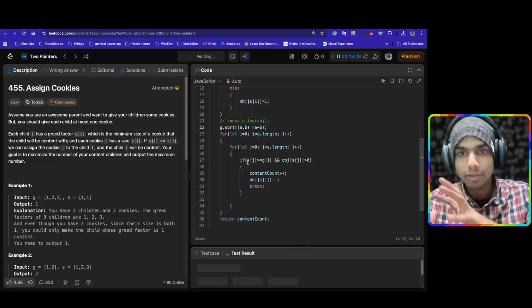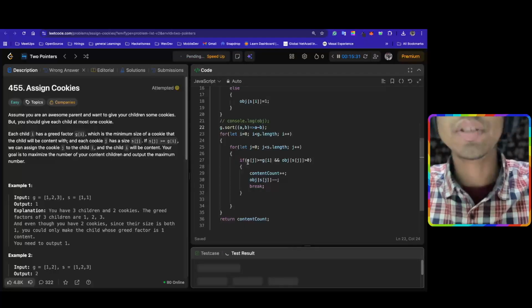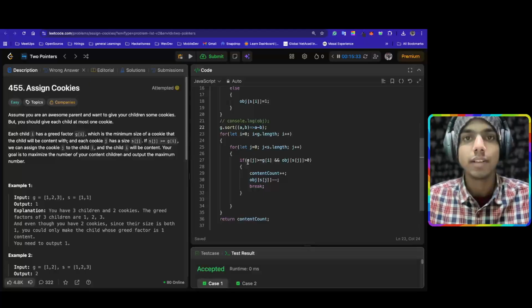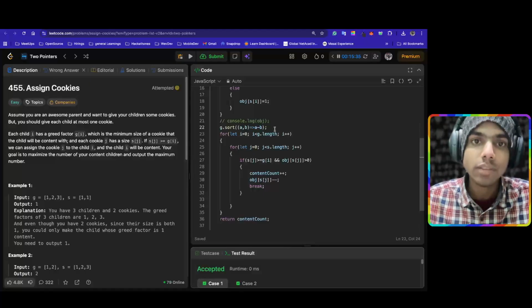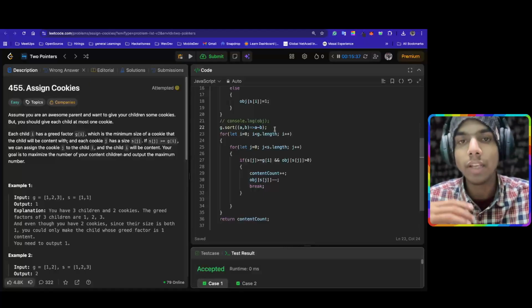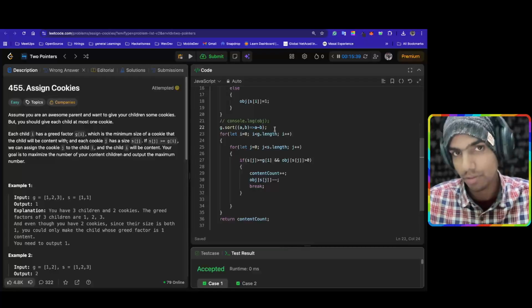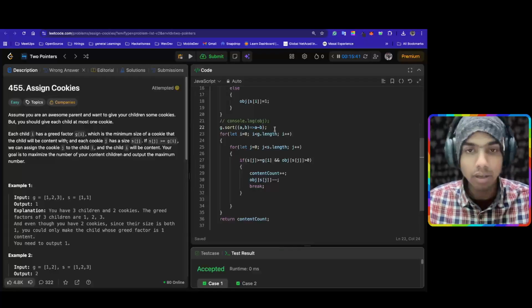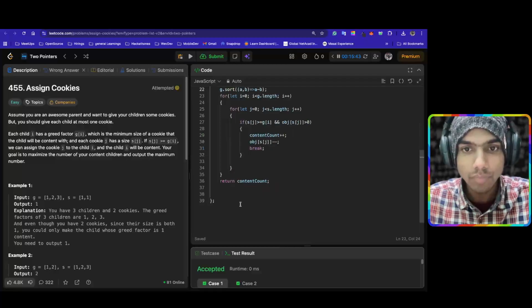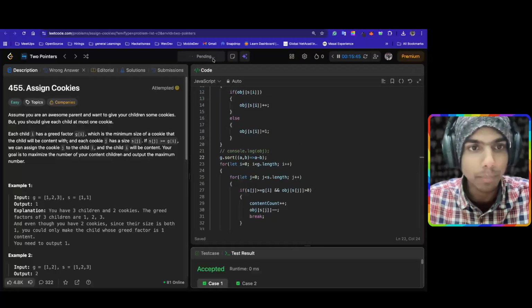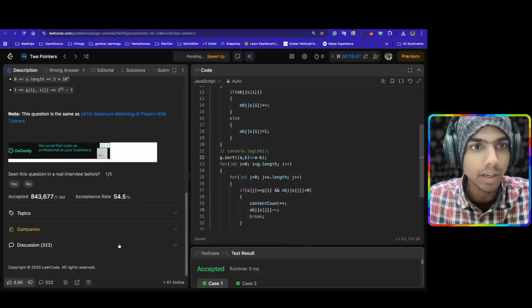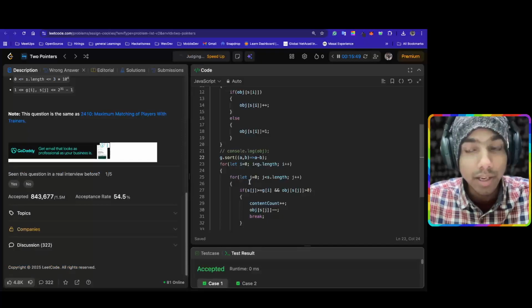Now we'll pick only the element that has less greed first, then in the last those who have bigger greed. So I think by doing this, it will get submitted, guys.